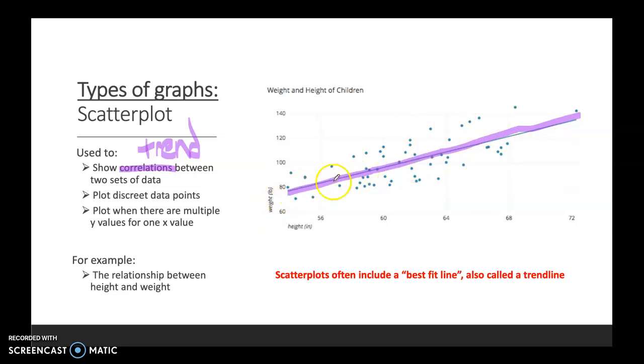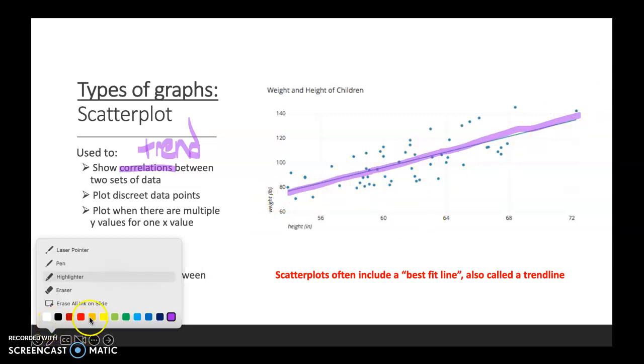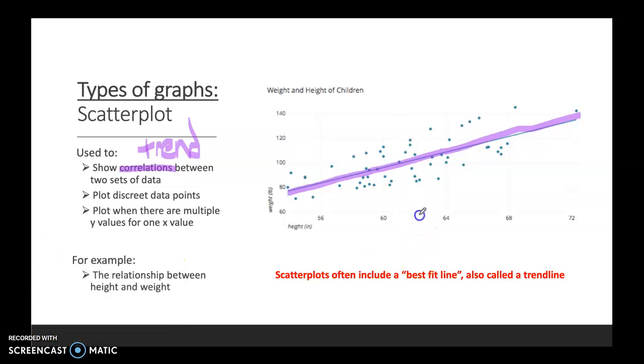It's physically showing that trend so that someone could look at this data and say, all right, if I was this height, I would be on average about this weight. So the trend line, sorry, I know this isn't very straight, allows us to determine, quantify, or make an estimated guess about where a person's weight would be if they were that height. And so those are the 3 graphs that we will be working with throughout this year.